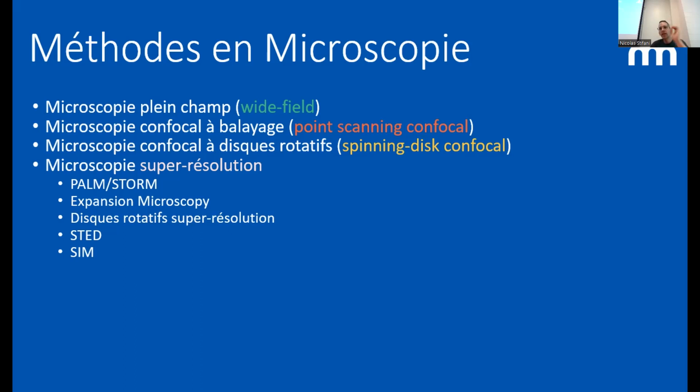If you keep in mind the Airy disk I showed you, the big function, and if you can narrow this down, if you can compress it, this is what super resolution microscopy tries to do. There is a compromise in doing this, and there are different methods to go further than the Airy disk. This is called, for example, PALM, STORM, or localization microscopy. Expansion microscopy is not really a super resolution microscopy technique. It gives you super resolution results, but it's not a microscopy technique per se.